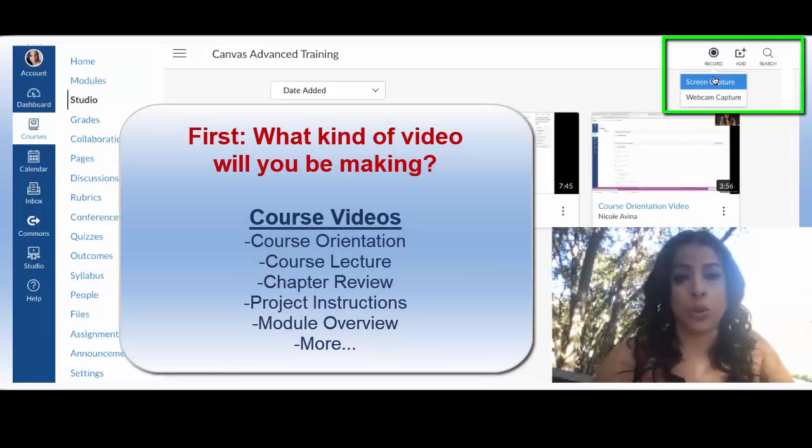You can do a course orientation. You can create a video with screen capture, pull up your class, and start recording. You can introduce yourself to your students, welcome them, and navigate the course how you would expect them to, pointing out the areas they need to pay attention to.